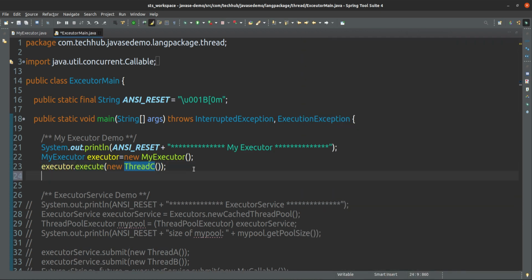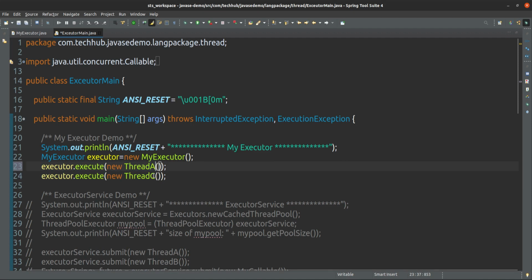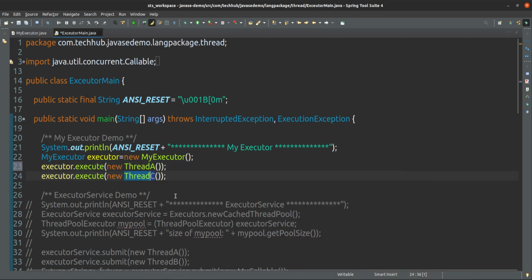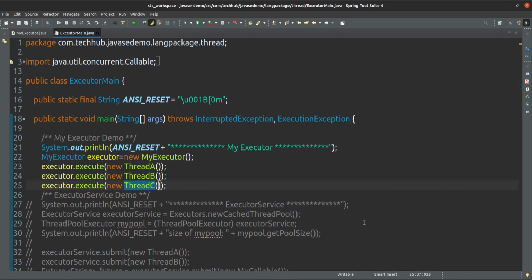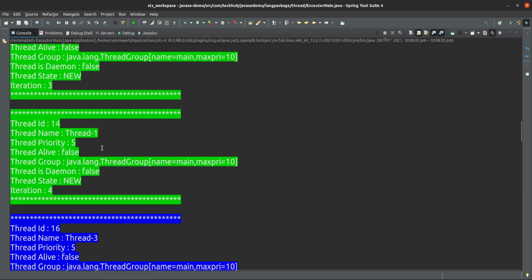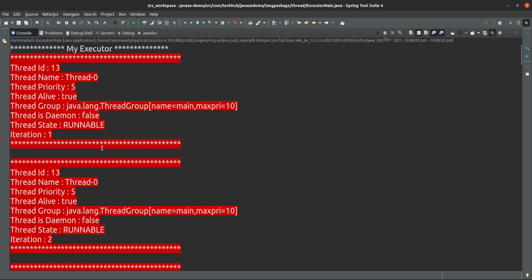There are 3 threads, no? If you want to execute all, you can do that also. Thread B and thread C, now all the threads will be executed one by one. It is not guaranteed that this thread will run first or that thread will run later.